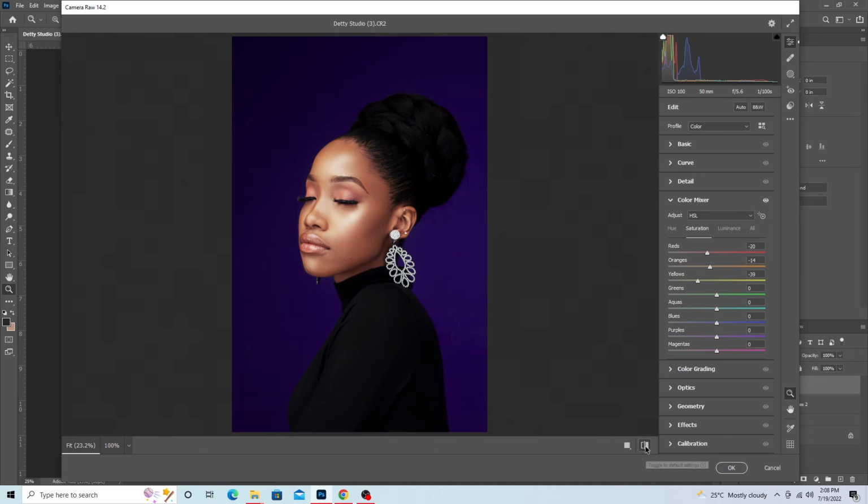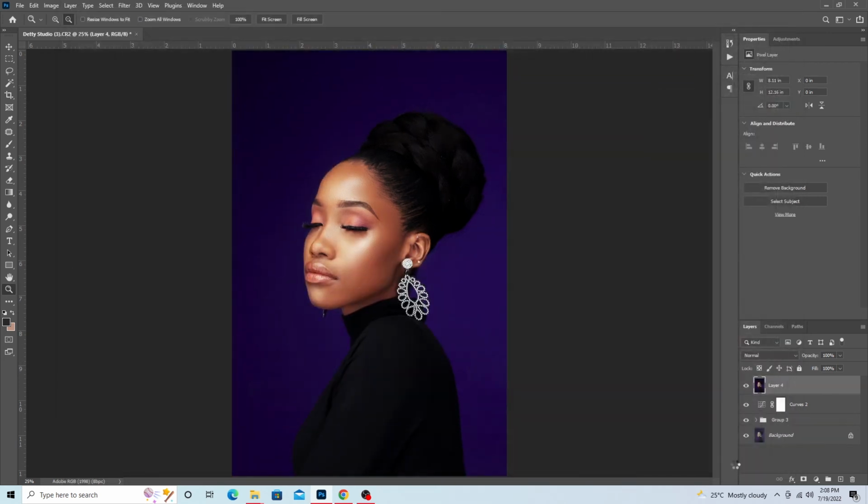So you can see, when you look at the first one, it looks more rich, okay. Now someone will ask, why am I trying to reduce the color? I'm reducing the color because when you export it to sRGB, you have more of the colors, right? You are supposed to control the colors here so that you don't have too much color. Like, if the reds, you see too much reds, no. So you just click OK.